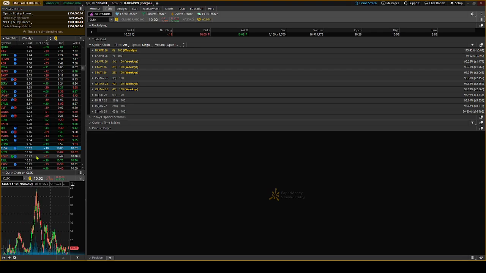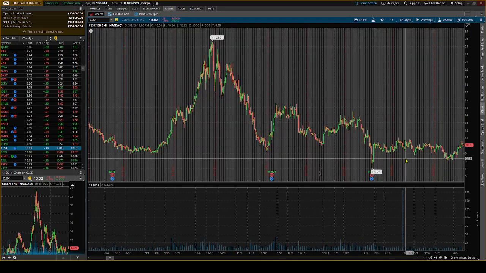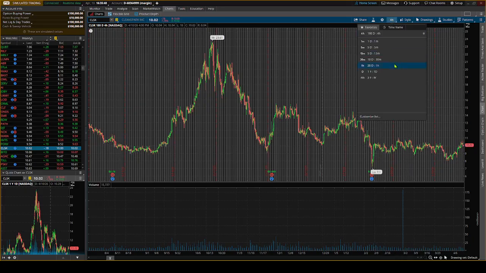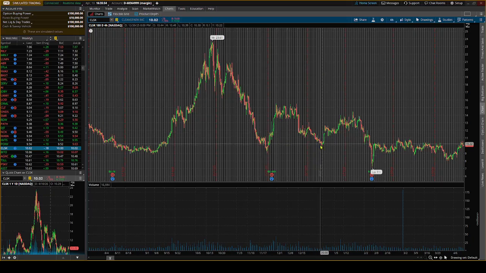I picked this one. I picked a few earlier, so this is one of the ones I picked, just kind of playing around. So how does it work? Well, on the chart here, you can take a look at the stock, and you can say, okay, it seems to be trading sideways. On our chart, it's a 180 day chart. So this is quite a long period of time. You can see it had this spike here, then it dropped, and it had a couple little attempts to rebound, and then it settled back into this area.